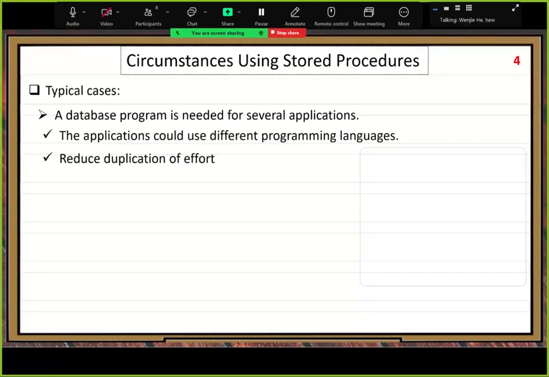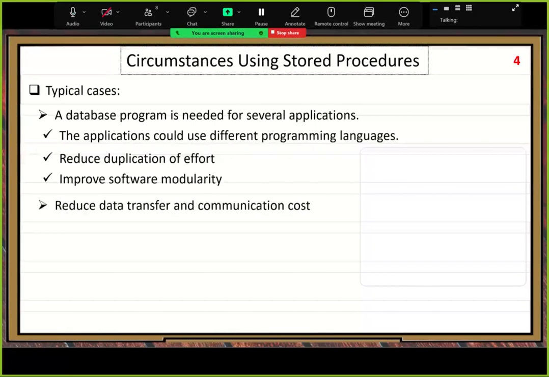You do not need to do basically the same business logic in different programming languages. You only need to do it once in SQL. So that is one advantage. Another is improving software modularity across those different modules in different locations.